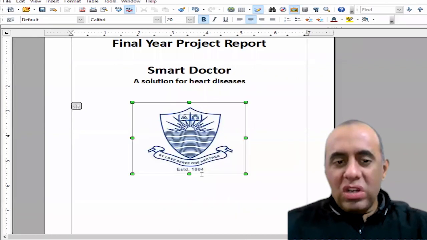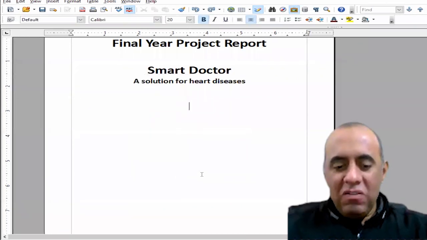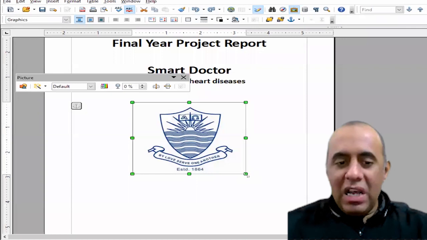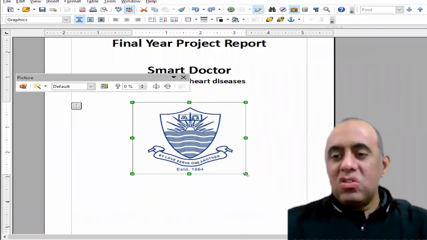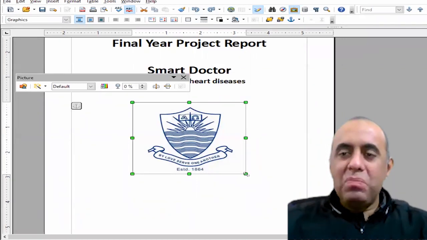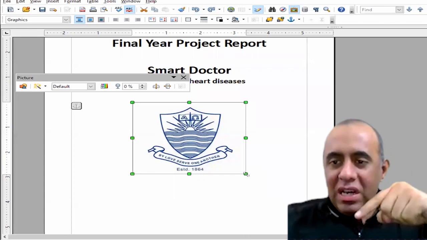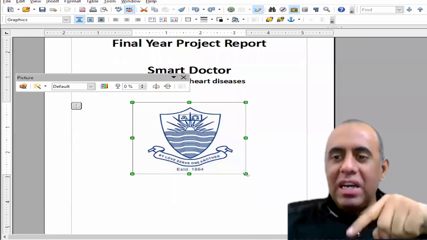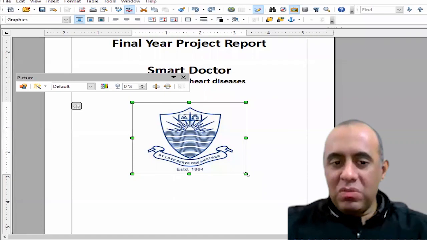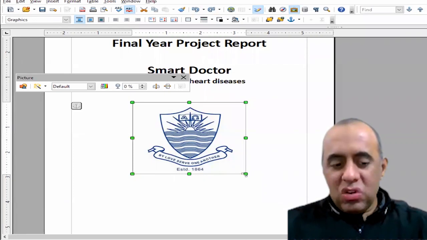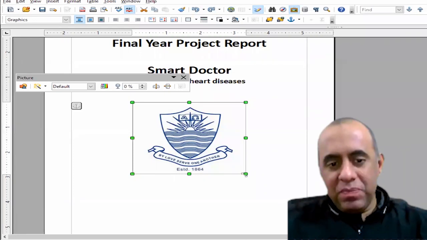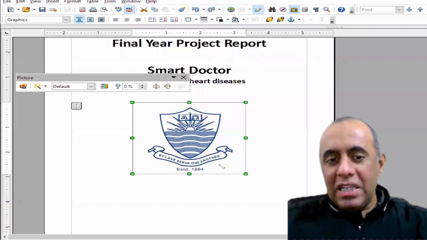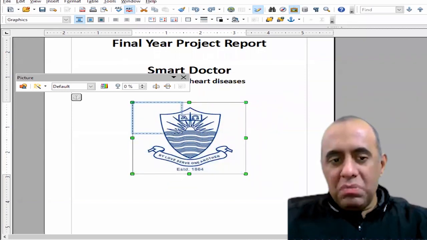So I want to keep the aspect ratio of my image preserved while I change the size of it. So what do I do in order to do that? I hold and press the shift key on the keyboard while I am changing the size of my image from the corner boxes, and then I use the mouse to change the size of this image.